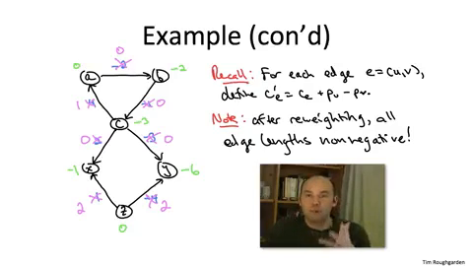Remember what the key point of the reweighting technique video was. We pointed out that reweighting preserves shortest paths. If you have some vertex weights, some P sub V's, you change all the edge lengths by reweighting. For every origin S and every destination T, you shift the length of every S-T path by exactly the same amount, by P sub S minus P sub T, the difference between the vertex weights at the origin and the destination. So by changing all paths by exactly the same amount, you preserve which path is the shortest.